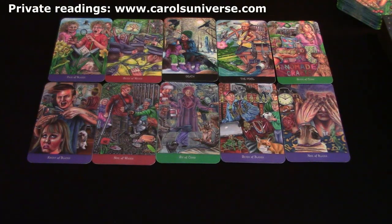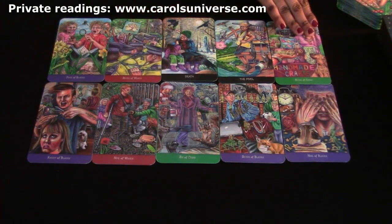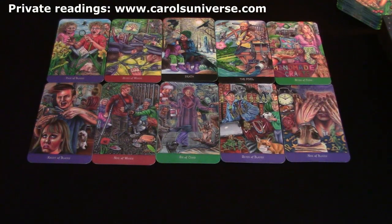Which is why we've got all of these 7s around the reading, where you've got this 7 of Wands, 7 of Coins, and the 7 of Swords. Because some of you guys this week, it's like you've got this offer suddenly coming in. You've been looking, probably some of you guys have for a while. I think you're already in a job though, because otherwise why would you be worried about getting caught? Why would you be worried about that if you weren't in something? It feels like you're already in something.